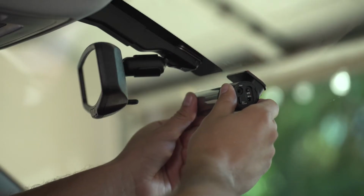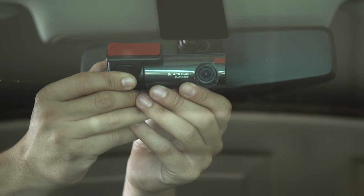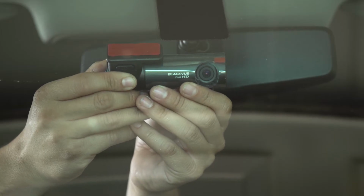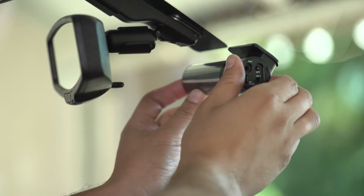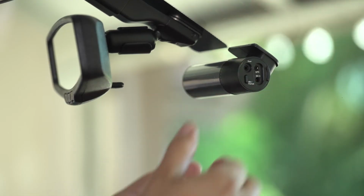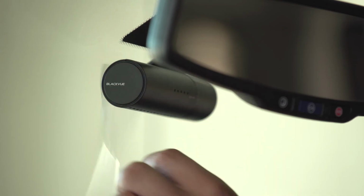Test a location before removing the tape's cover. Position the dash cam with a lens in the center. Remove the adhesive tape's cover. Press firmly while holding the dash cam with both hands. Now you can remove the lens protection film.